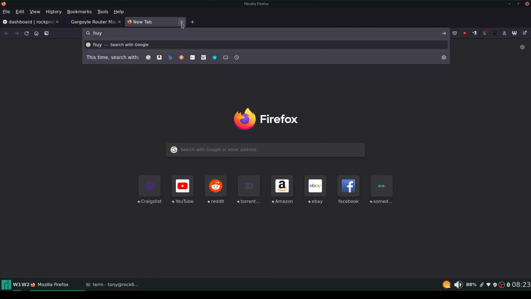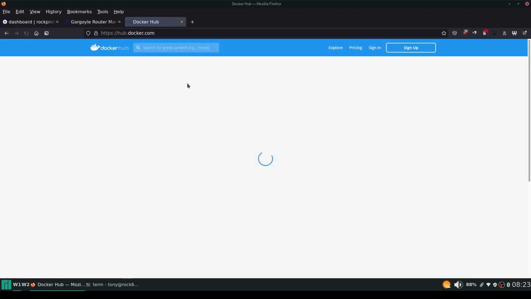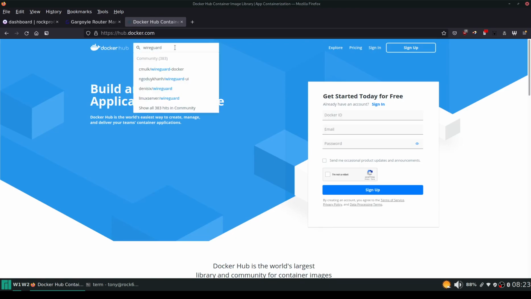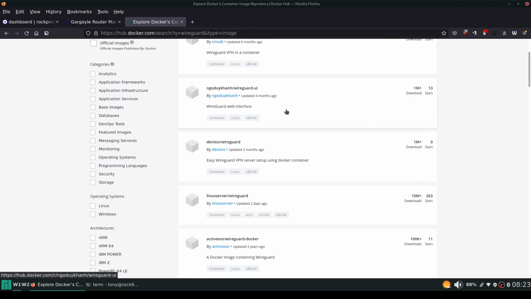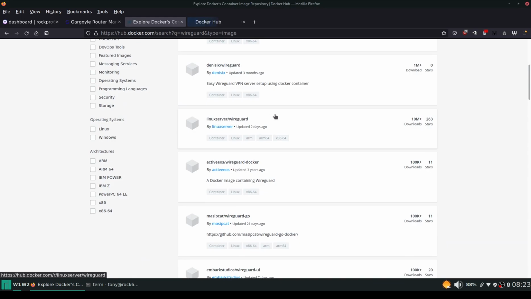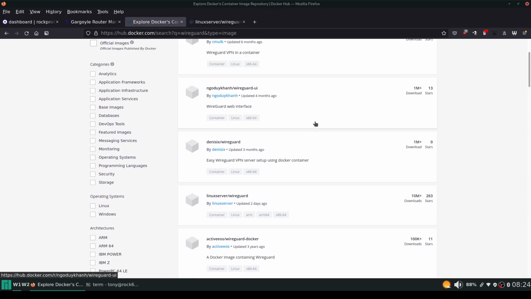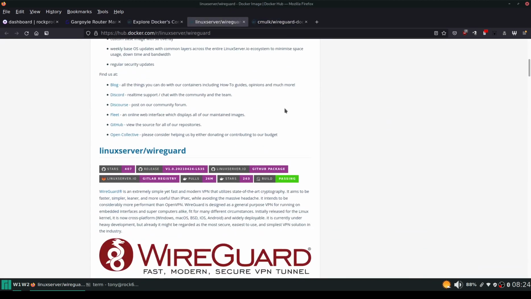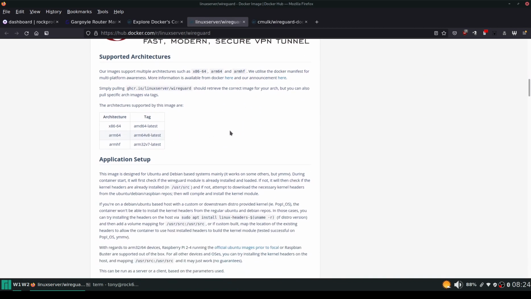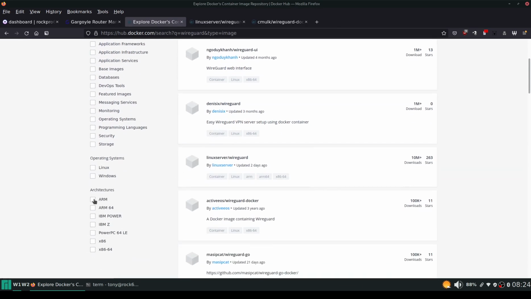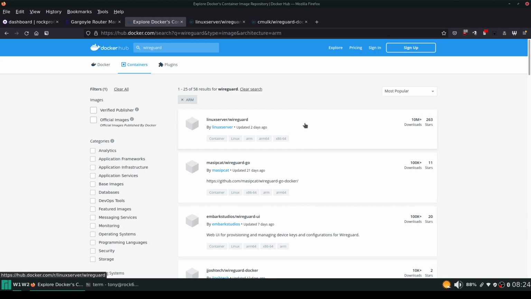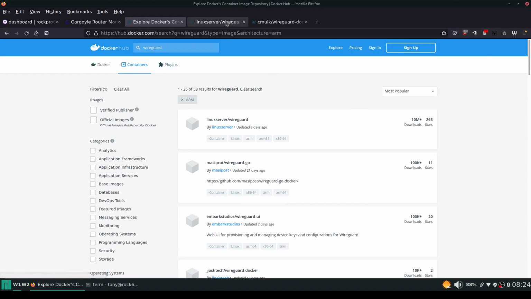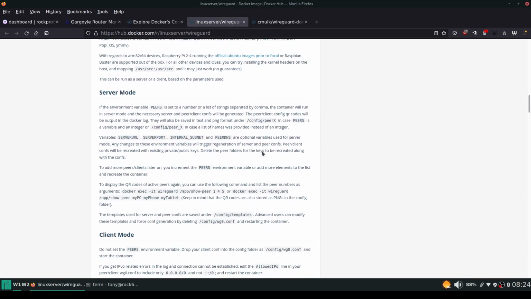All right, but anyways, we'll go to hub.docker.com and see what we have available for WireGuard images. I already was looking around for the easiest option. Now there is WireGuard packages. LinuxServer always has really good packages. So usually if I see a LinuxServer image, that's the way I'm going to go. Then there's these other ones too. And for me, what's important is I need to have ARM architecture. So I would check that box. Now, if you're running on x86 hardware, generally any of these are going to work. So this one does support it, and I could use this one there.